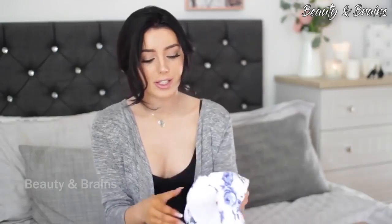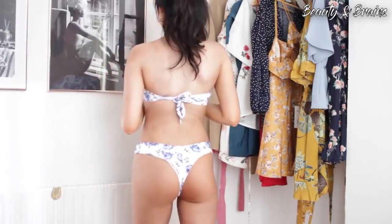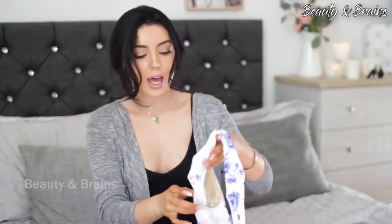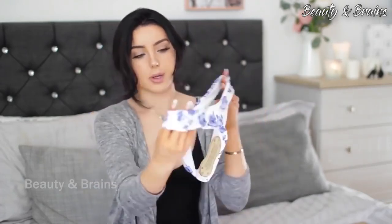The next one is another one of my favorites. I just love blue and white together — how cute is this? It's a strapless bikini that you tie in the back, with little pads you can remove, and a cute bow detailing. I got this in a UK 8 and I think it's going to fit me really nicely. The bottoms have quite thick bands on the side and it's a thong in the back — if you don't like that you could pair the top with any white bottoms you have. This would be more for tanning or pictures.